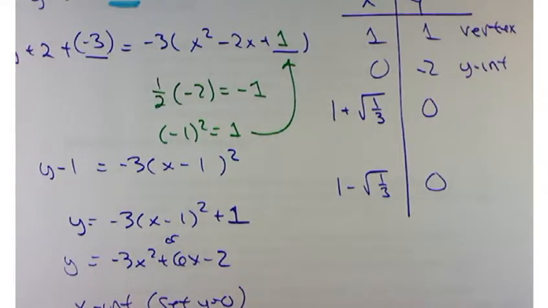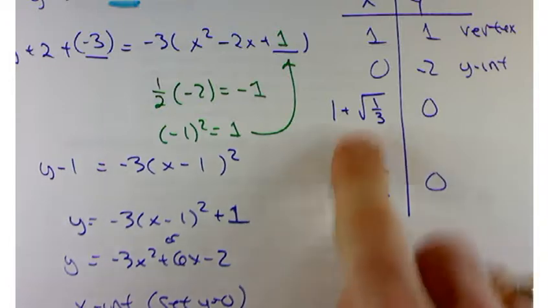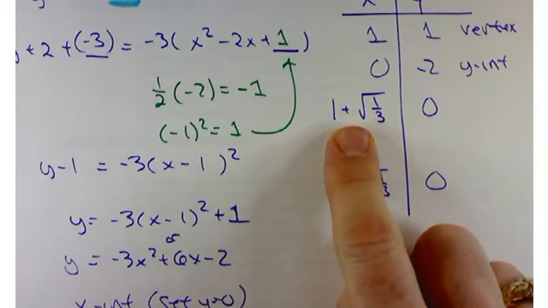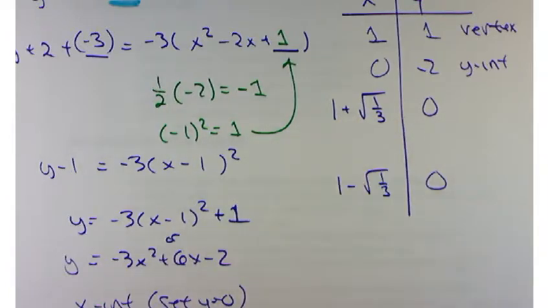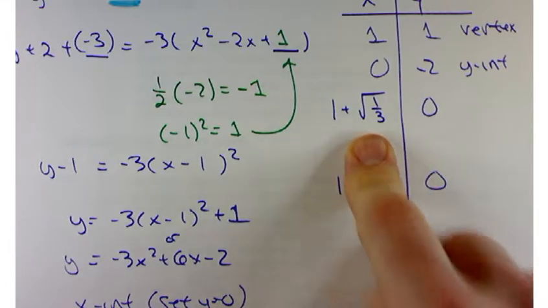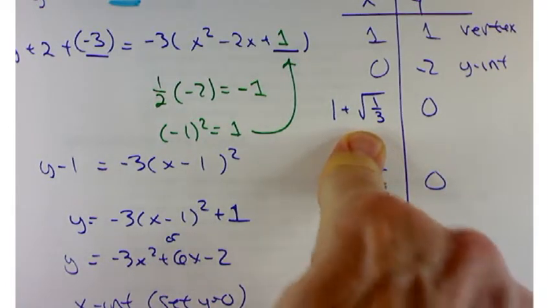Now, thing is, when you graph this, you're not going to know exactly where to graph this. Most people aren't going to know where to put a dot for 1 plus the square root of 1/3. So that's why I had you leave a little space. We're going to come up with a decimal approximation. I think it's about 1.577, but I was never very good at math, so don't trust me on that one. Let's do it here. Yes, sir.